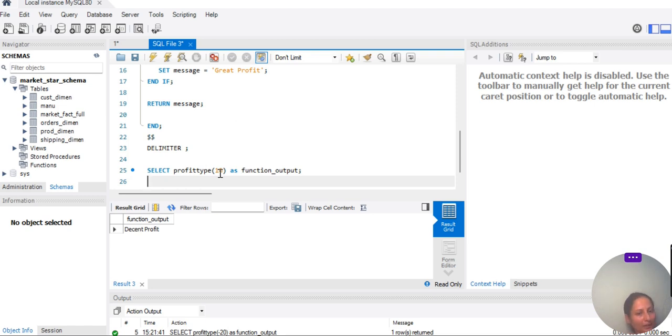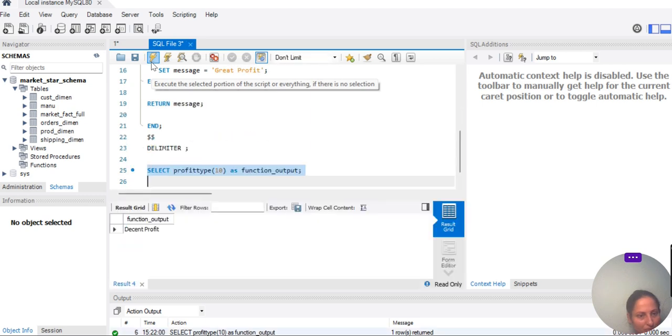Select profit type 10. For betterment of view, we put a column alias on the result: select profit type 10 as function output. So we will run this one query and we will see the function output is decent profit because it's in the range of 0 to 500.